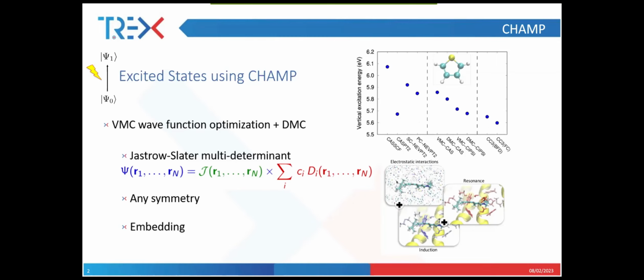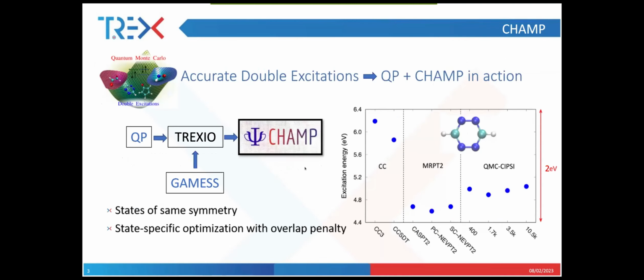These excited state properties can be calculated with embedding as well, with electrostatic environments, and there's also a PCM model implemented. I'm not going to give specific examples on that, but I just wanted to add that in there. So one specific type of excitation, which is expensive to calculate in a lot of different methods, are double excitations, and that's because you need high order excited determinants in your expansion. Specifically for variational Monte Carlo, it's a difficulty because this type of excitation has the same symmetry as the ground state.